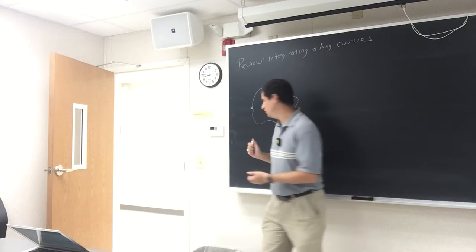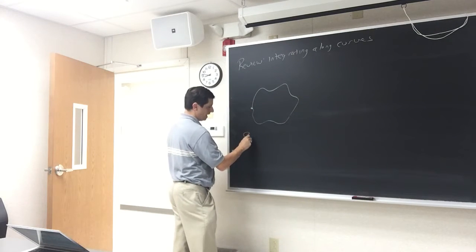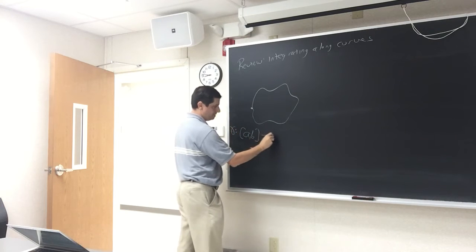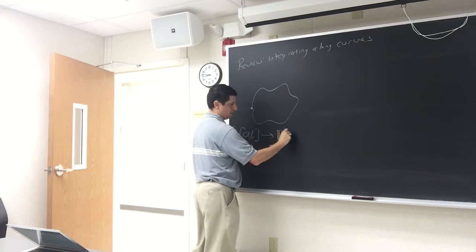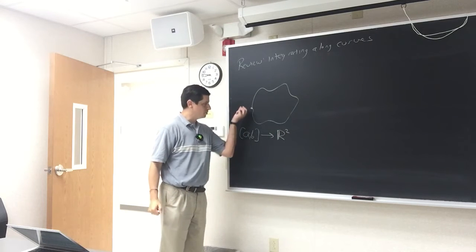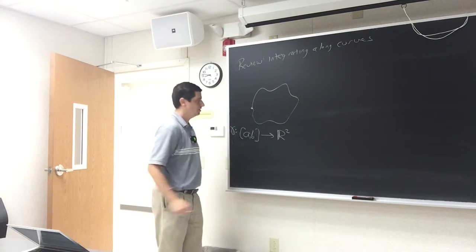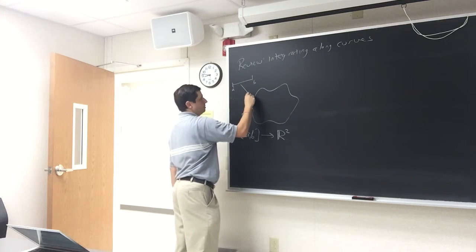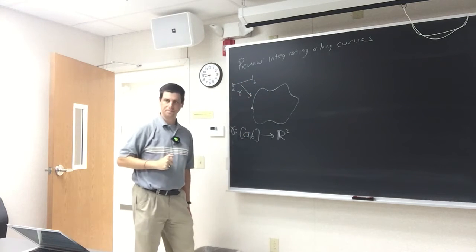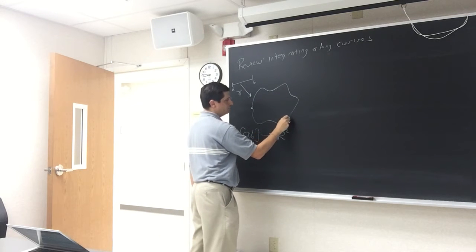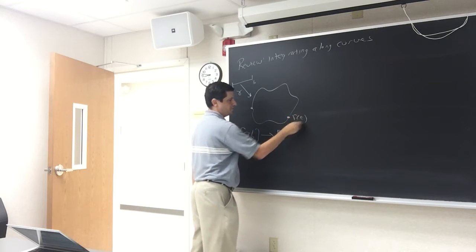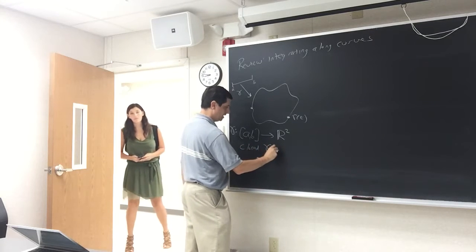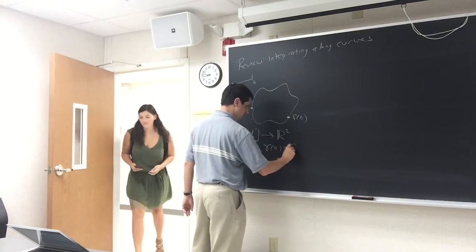It doesn't intersect itself. What this means is we have a map gamma from [a, b] to R2. You give me a number between a and b, and it maps it somewhere in here. People often denote it: here's the interval [a, b], here's the map gamma that takes us there, and here's the point gamma of t. If it's closed, then gamma of a equals gamma of b.